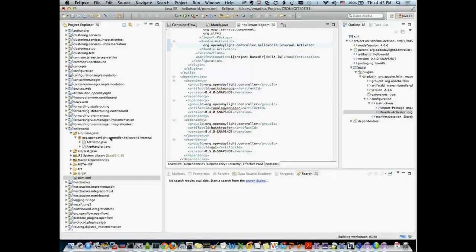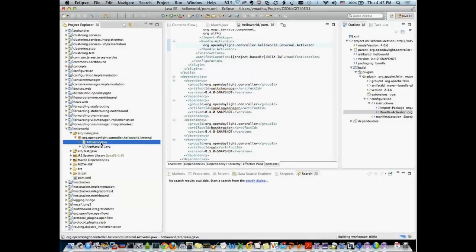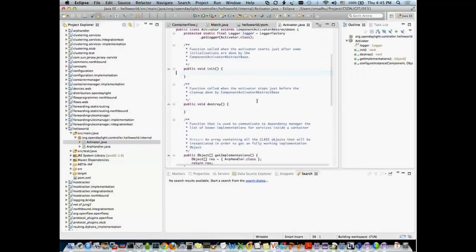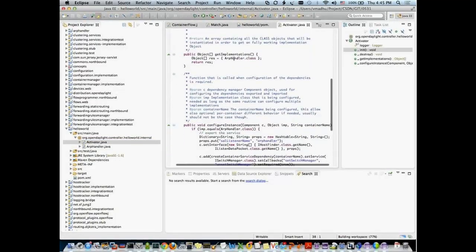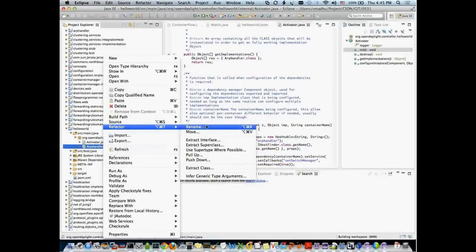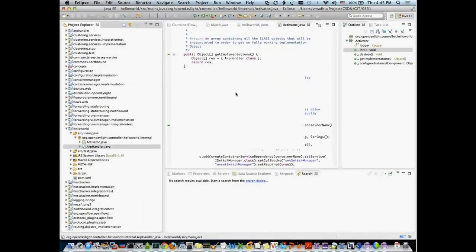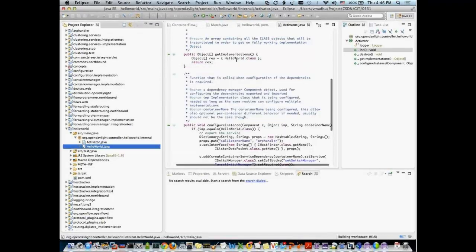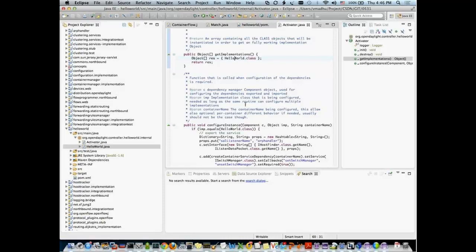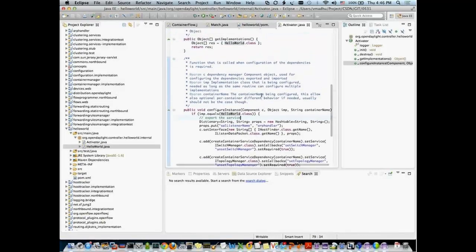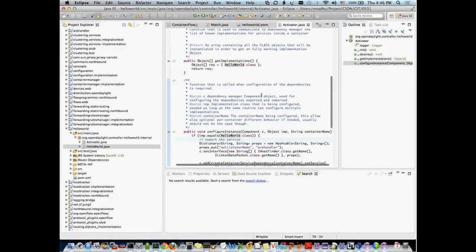That's it. So once you run this code now, this activator will be called just like our handler would have been called. So here, if you have dependencies, our handler you may want to change to hello world. And so it changes automatically. That's nice. Okay. So if you look at this hello world, I don't really care about dependencies right here.